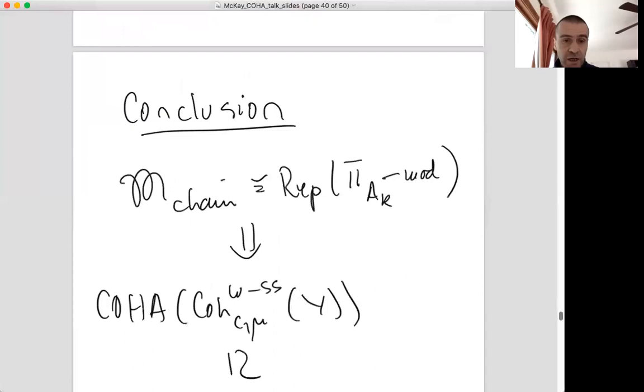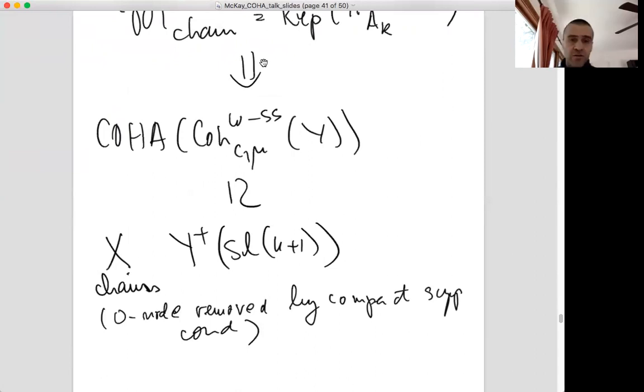And that provides the relation between the moduli stack associated to each chain. The conclusion is that the moduli stack associated to a chain of divisors ends up being isomorphic to the moduli stack of representations of this preprojective algebra. And this equivalence again propagates to the level of cohomological Hall algebras. You can even check it by hand, or the way my collaborators did, by using the machinery of derived algebraic geometry.